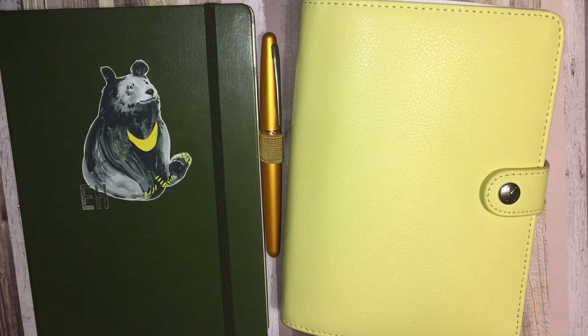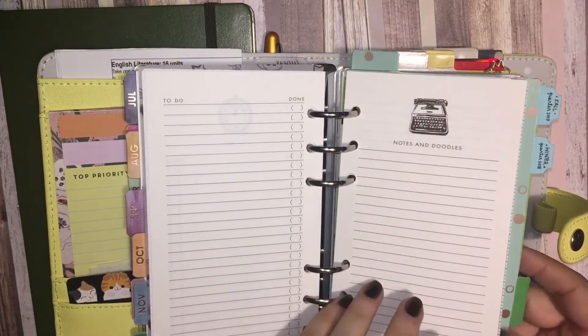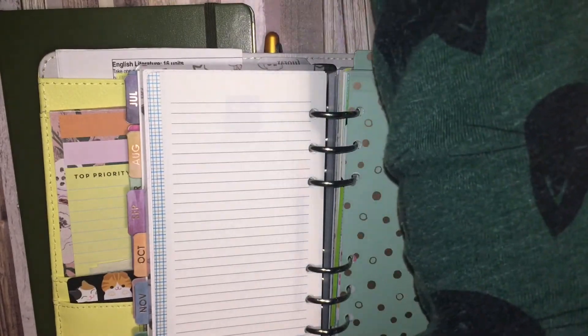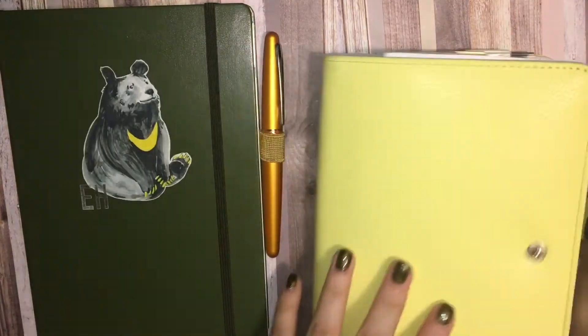The main planner I was using was a personal planner — one I bought off of a lady I follow on Instagram last summer that you've seen a few times before. I transitioned to this one at the new year because I just felt like a new start, so I emptied my Kate Spade and took everything out of there and put it into here. I did make some new dividers during the holidays from some clearance Target folders, using my favorite Avery index tabs.